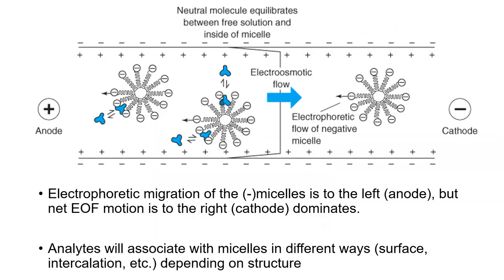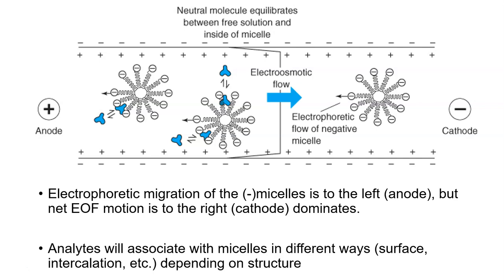So here's the whole thing in action. This is an SDS surfactant being used as micelles. The whole micelle is negative because of that sulfate group. And now you can have partitioning into and out of the micelles, just like a stationary phase. Neutral molecules partition in, while positively charged ones stick and negatively charged ones are going to be like, no way, no thank you, right? So you've got that differential separation, which is going to be great because that's by definition chromatography.